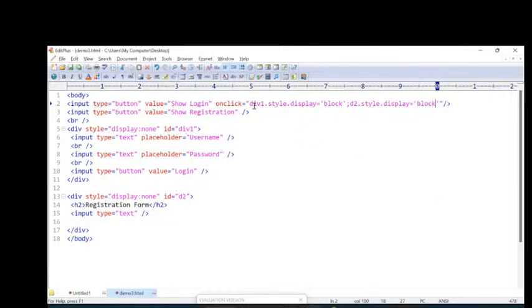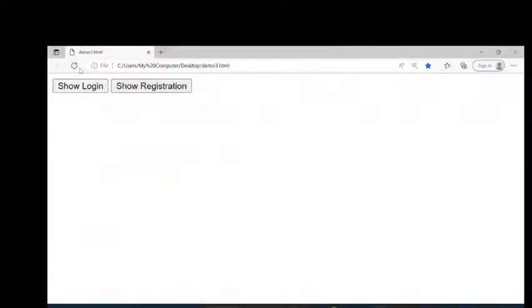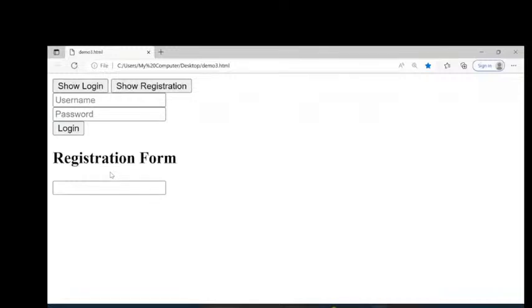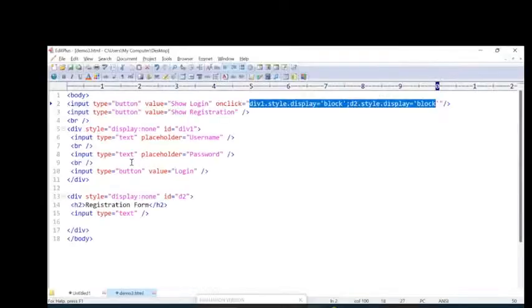But don't try to understand the statements now. I will discuss all this coding. For your clarity, I'm showing this program, to get clarity on what a container is. In React.js we use a different way to display the div tags, and I will explain that procedure to you. Now refresh. With a single button, if you click here, both are coming. Or you can call the registration with this; that is your option.